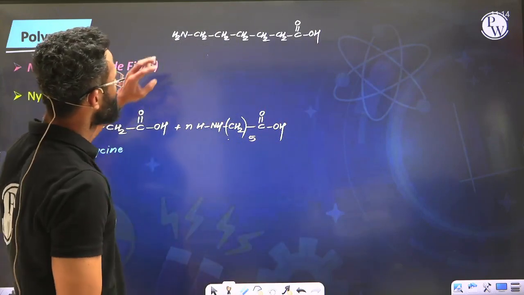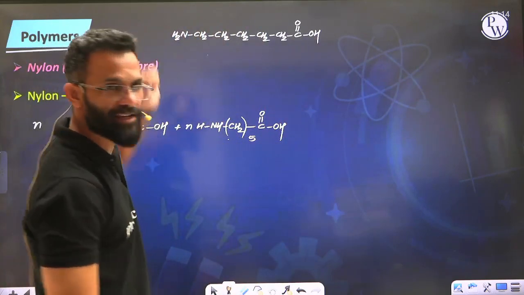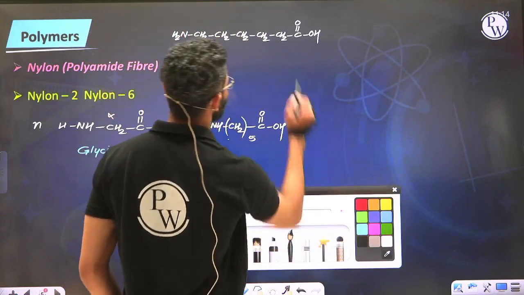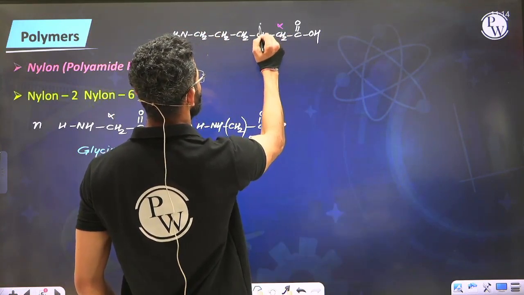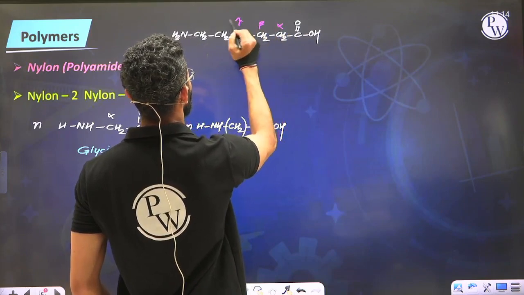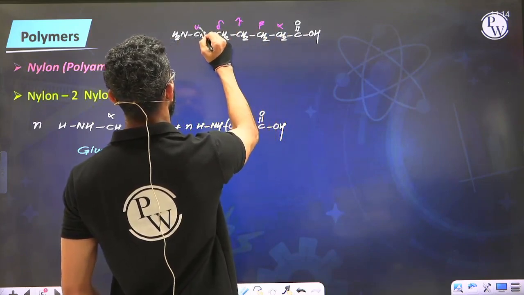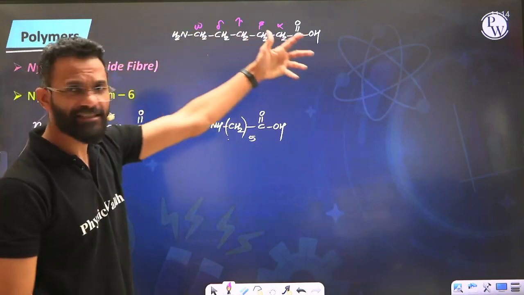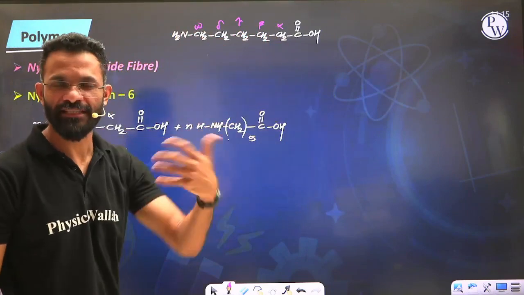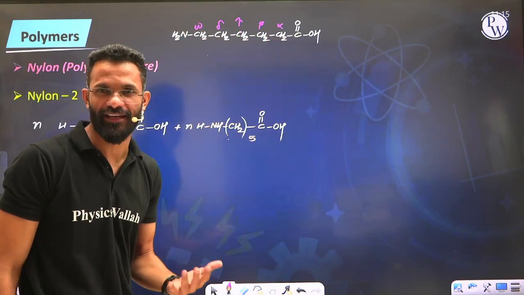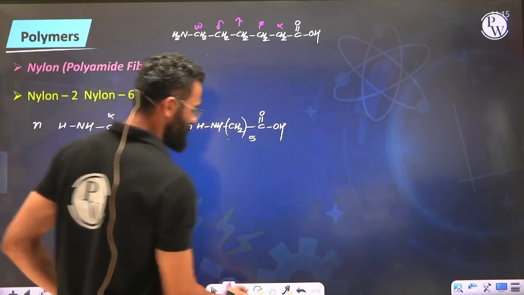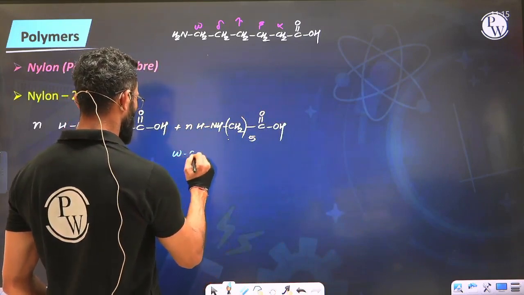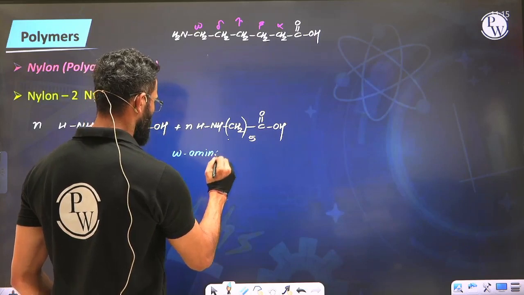Alright, so this is basically a derivative of carboxylic acid having NH2 as a substituent at a particular carbon. But if you see the position of that NH2, you will realize, from the functional group, the next carbon is alpha, this is beta, gamma, delta, and omega, which means the NH2 group is present at the omega position, and so you call it omega amino caproic acid. Overall, it has six carbon atoms, so a six carbon monocarboxylic acid is known as caproic acid, right? So here, other than glycine, the other monomer that we have is omega amino caproic acid.